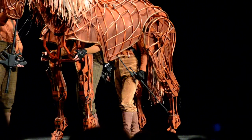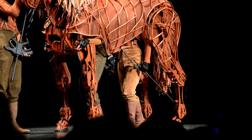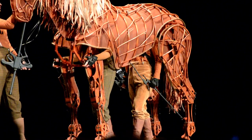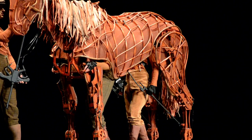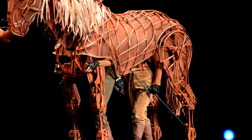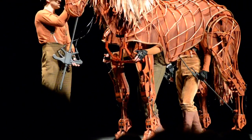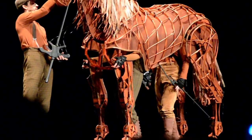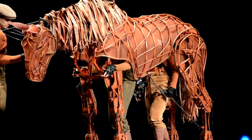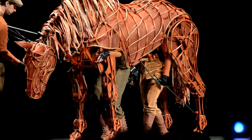And then his emotional indicator is probably one of the smallest mechanisms on the horse, but probably the most important. He's showing us the breath of the horse. We are seeing that the horse is alive, and that's telling us about the physical state of the horse, whether he is a bit tense and anxious, so the breath is light and fast, whether he's exhausted and it's low and raggedy, or whether he's angry and it might be snorting.